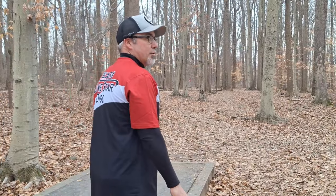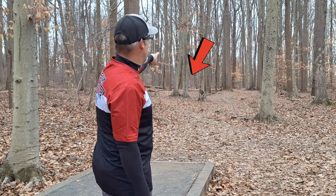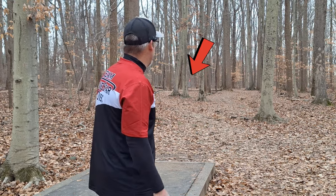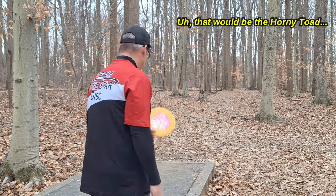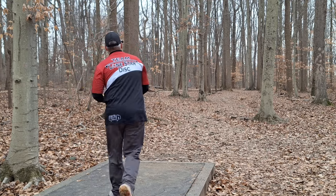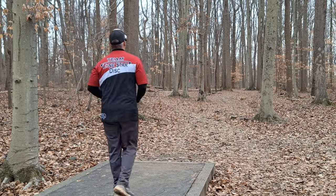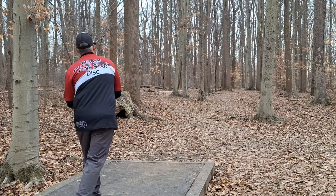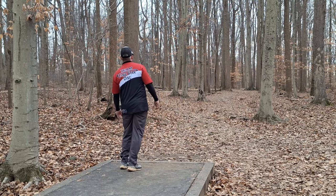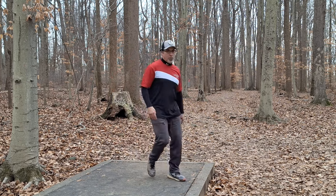All right, 233-foot par three. They're all par threes. 233 feet out to the left of the tee box. Up through here, you should be able to see it through the trees. Hopefully, it's a red flag. I'm going to forehand my Artemis. Again, take my time. Visualize my shot. Pick out my aim. Go through my routine and make a throw.